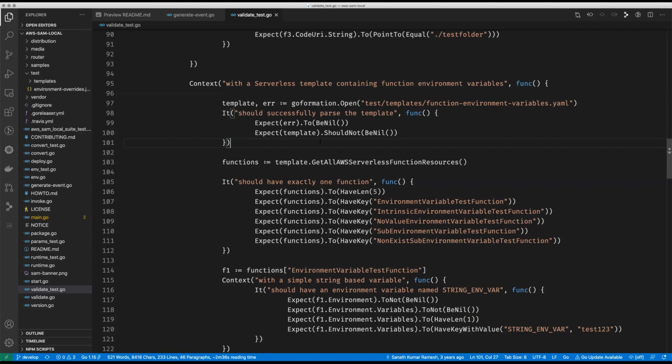And this is straightforward to most Gophers who've written a couple of tests. But with Testify, you can write things like assert not nil, something like that, right?